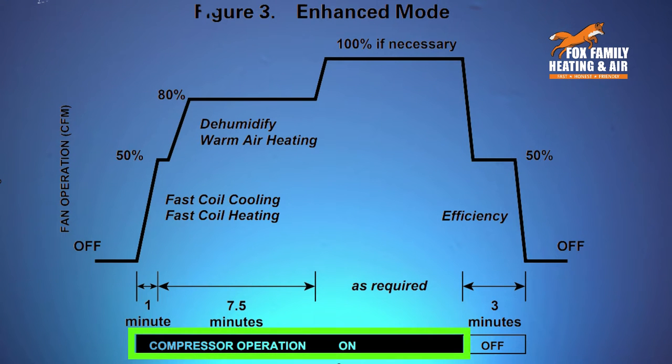So when the AC starts, the outdoor unit comes on at normal speed, 100%. But the indoor blower with Comfort-R enhancement will slowly ramp up to 50% speed over the first minute. This will allow the indoor evaporator coil to get cold quicker because you don't have as much warm room air temperature going across the coil to compete with the coil, allowing it to get colder faster.